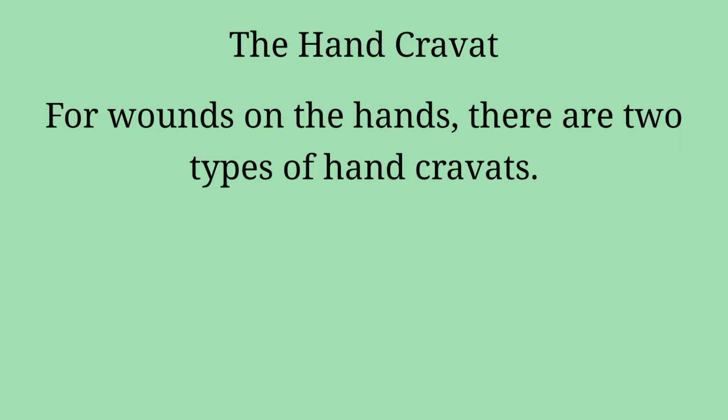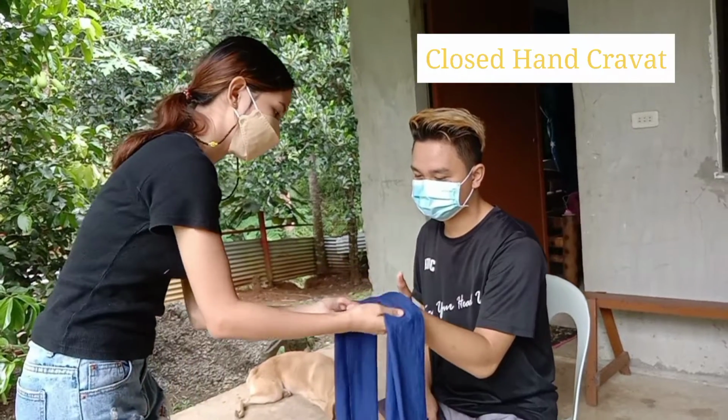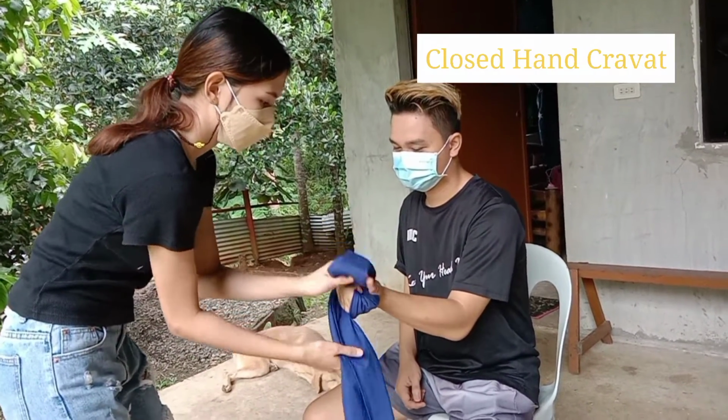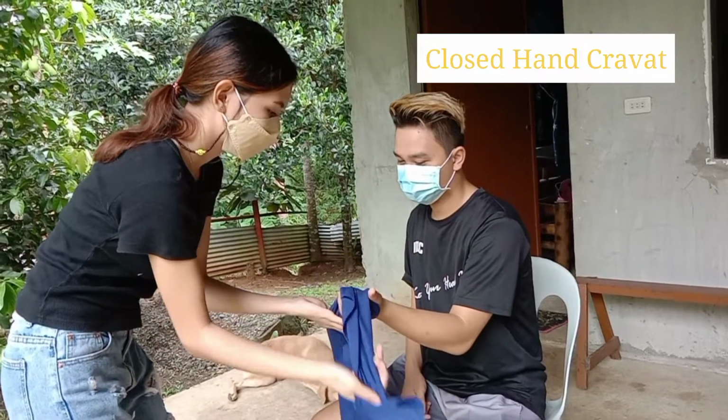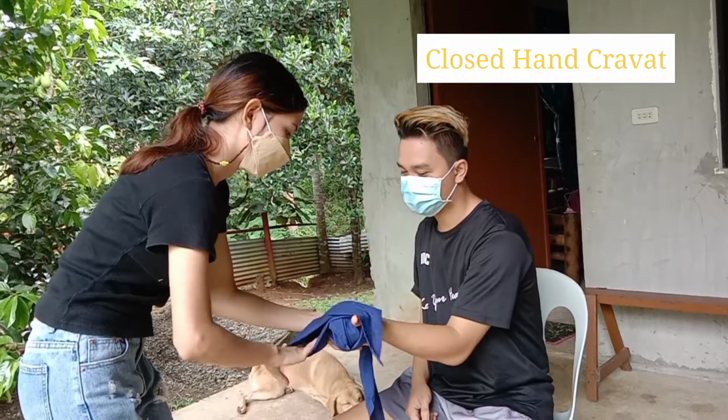The hand cravat. For wounds in the hands, there are two types of hand cravats. These are the closed hand cravat and the open hand cravat. The closed hand cravat is usually used for cuts that occur horizontally on the hands of the patient. Start at the narrow cravat and place the apex on the wound.